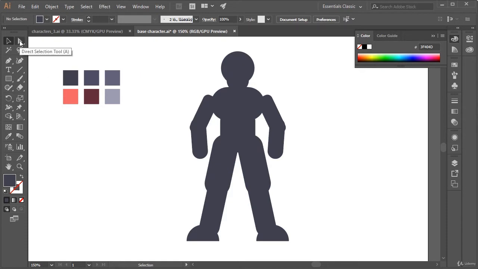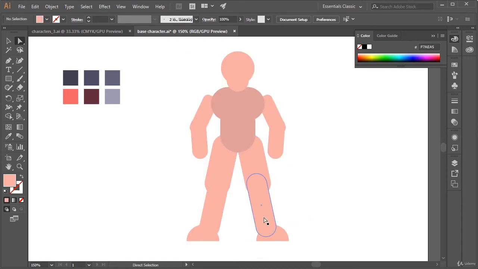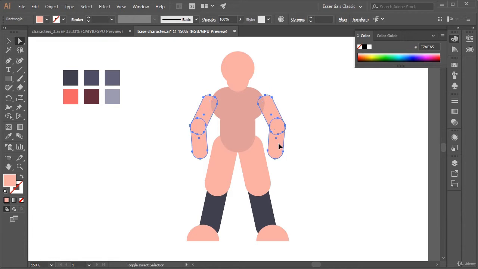If that's the case, just use the direct selection tool to select the pieces that you want first, and then press I on the keyboard and select the color like so. The shortcut for the direct selection tool is A, and the shortcut for the eyedropper tool is I. I'm just going to use that for all of these pieces, and for the arms here.